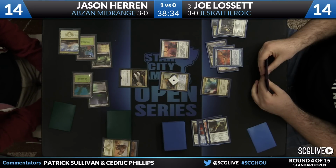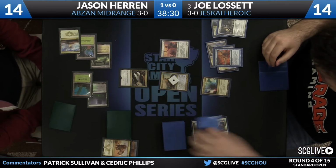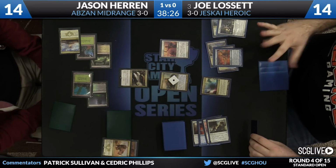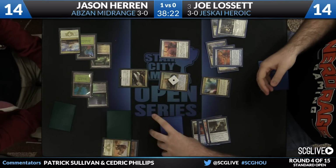He's going to be able to draw the 2 cards off of Ordeal immediately, as opposed to being one more turn delay. And that's a big deal because Jason has access to End Hostilities next turn. So allowing Joe to draw 2 cards here is a huge deal. And can't forget about the damage that's going to be dealt this turn too. Oh, it's a lot, yeah.